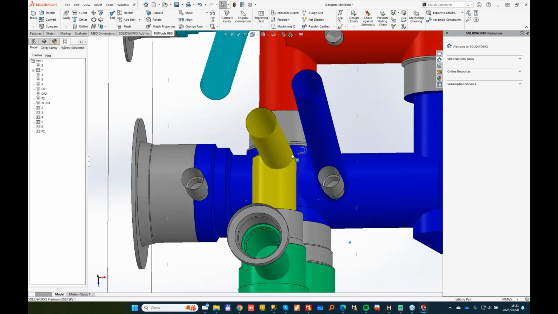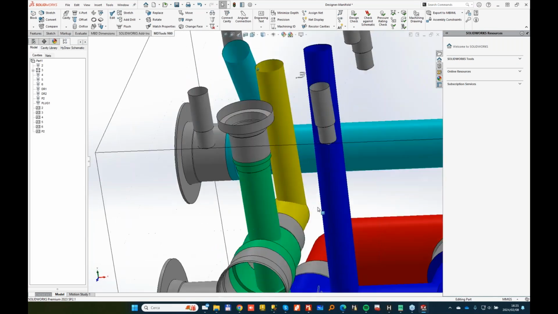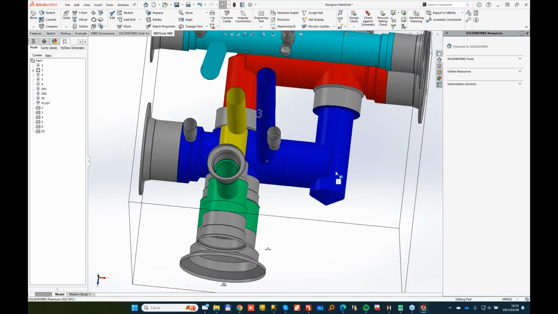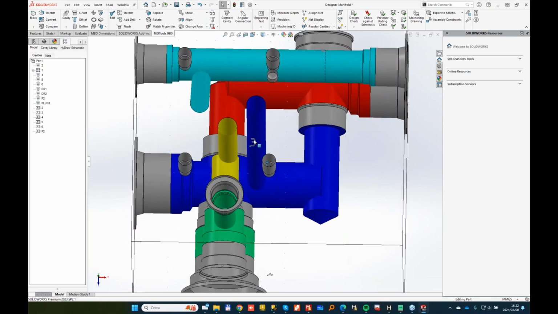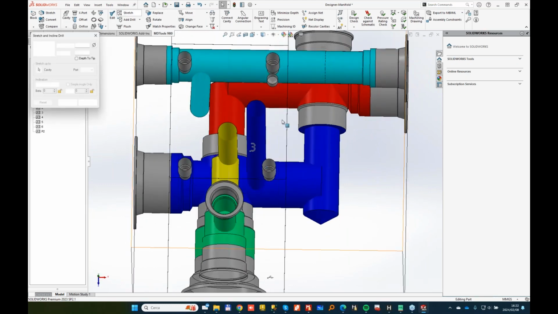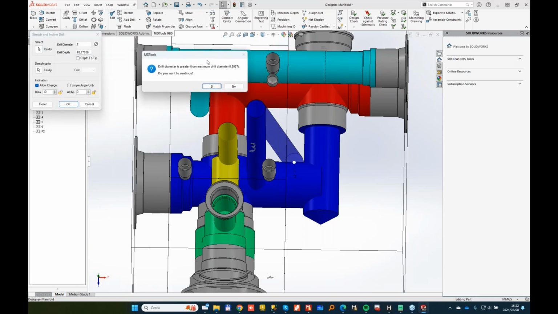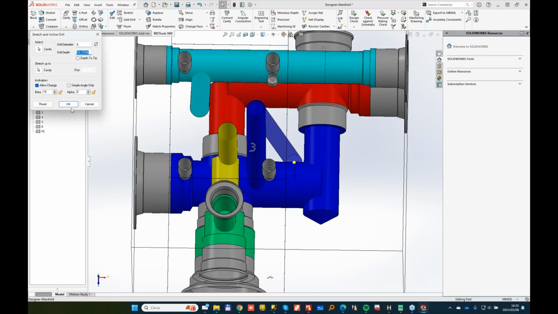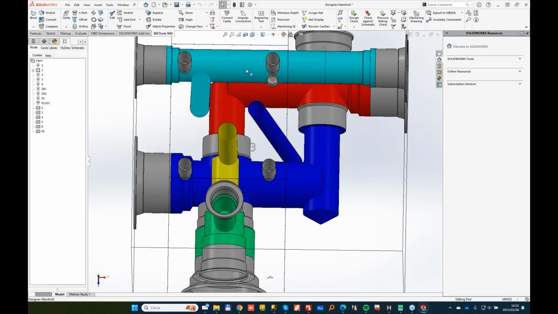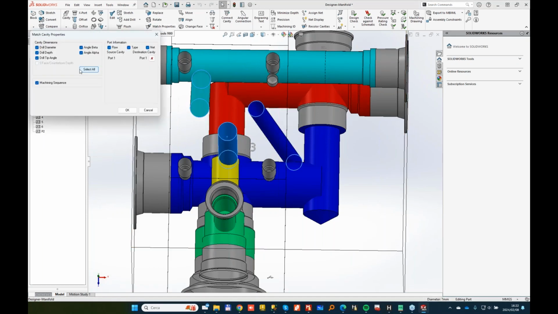I can see here a bit of a tricky situation. These drills are very close. So instead of doing this inclination, I'll change the inclination. So I go and stretch this drill on the opposite side. So I'll make 180 degrees. We get a warning that the drill is too large. So now I will make it 6 millimeter. And since I have 6 millimeter, I will use match properties and apply the same drill to the footprint. So I will apply just the drill diameter.